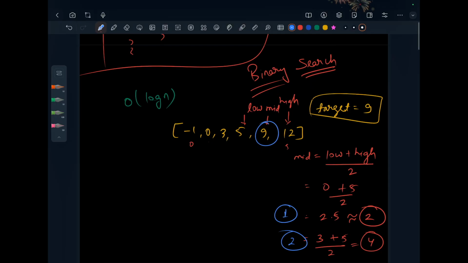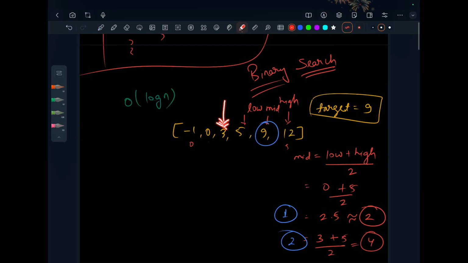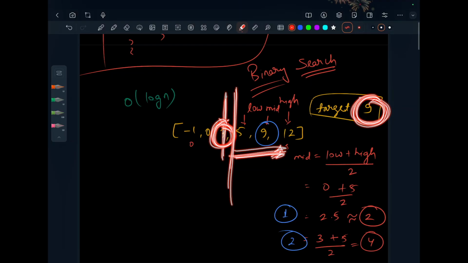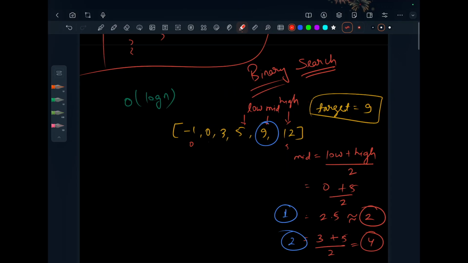So in binary search, at every iteration we are dividing the array. Initially we had this whole array to search, but our mid was here and we checked that this 3 is smaller than the target. That means we can only find our 9 on the right side. If we know 9 belongs only to the right side, we can eliminate values from the left side. So our low will start from this position, and this time we have only this array.